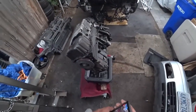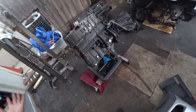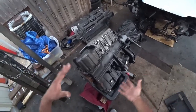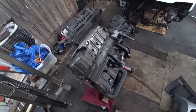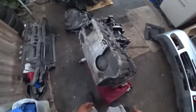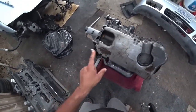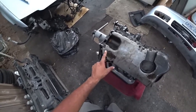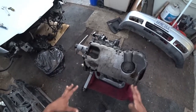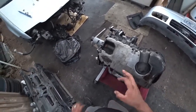Alright fellow YouTubers and Patreons, we're back on the VR6. We took the head off just like we showed in the last video. Now we're ready to actually disassemble the bottom half, aka the short block. We're gonna take the pan off, but just by inspecting the pan alone you can see there's already been a crack - it's already been treated and repaired. I'm very curious what we're gonna find when we pull the pan off and pull the sump cover.